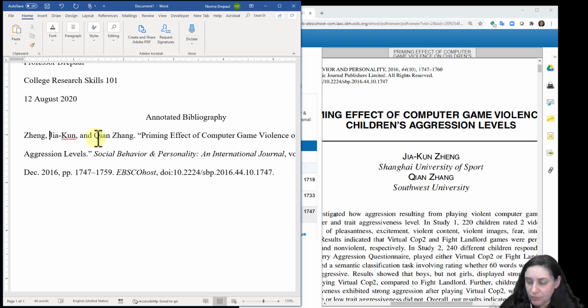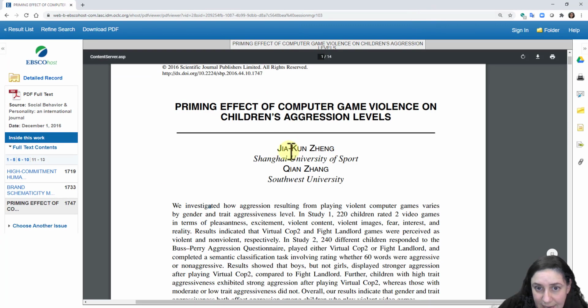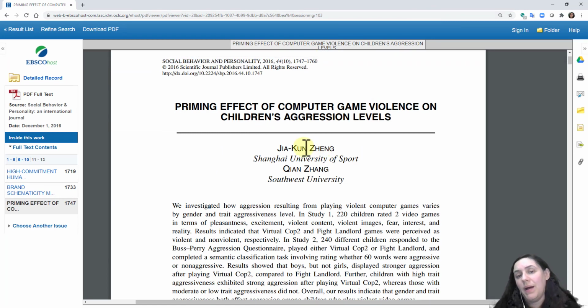So just to reiterate, the very first author listed from the source, which in this case is this author, their last name is going to be listed first, comma, and then their first name. And for the second author, it would be first name and last name instead.